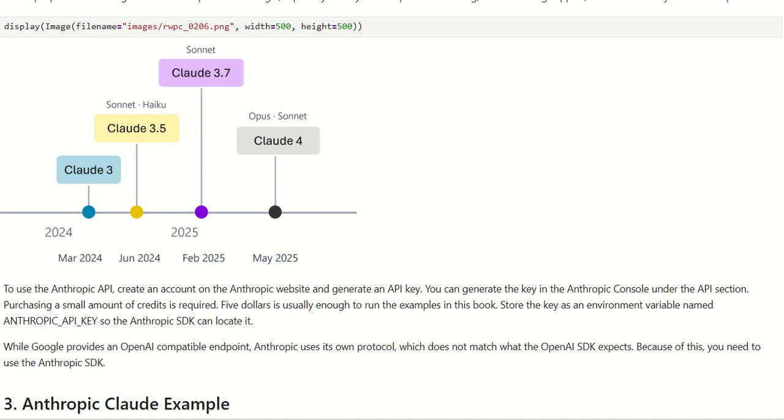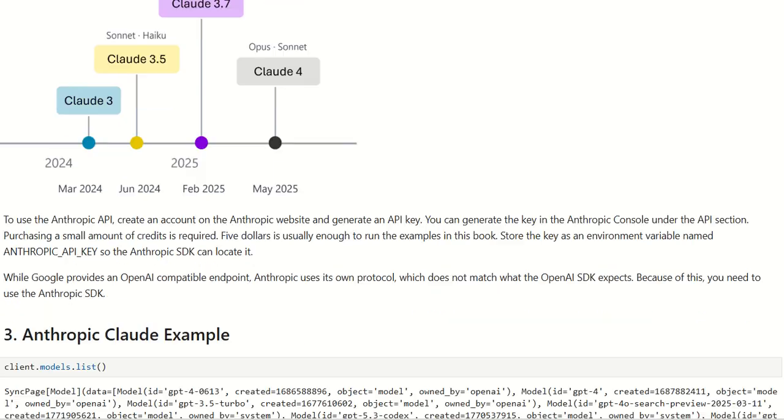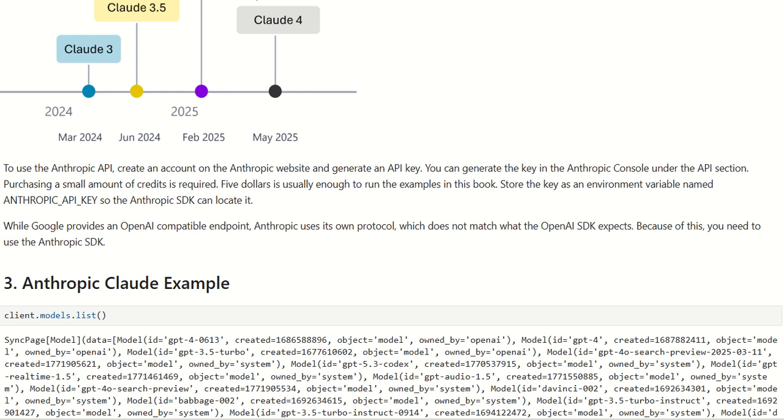Store the key as an environment variable named ANTHROPIC_API_KEY, so the Anthropic SDK can locate it. While Google provided an OpenAI compatible endpoint, Anthropic uses its own protocol which does not match what the OpenAI SDK expects. Because of this, you need to use the Anthropic SDK.